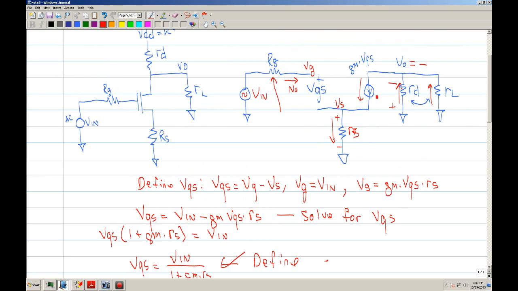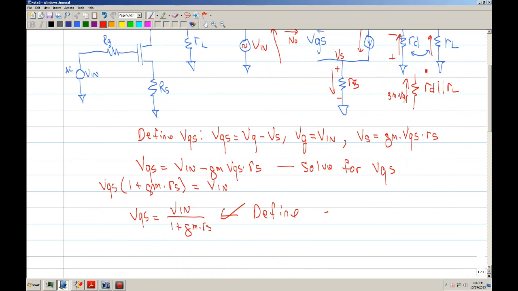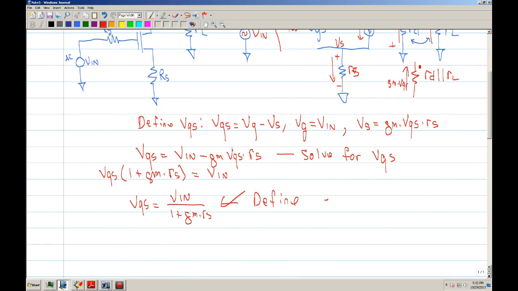Okay, so now let's go to the output. And what we can do is we can combine these resistors, just write one resistor and just say that it's RD in parallel with RL. And of course you're going to have current and that's going to be GM VGS. And like I said, since it's flowing up that would be negative positive.